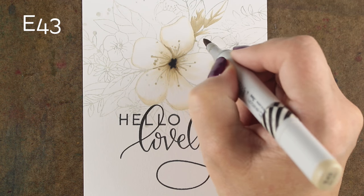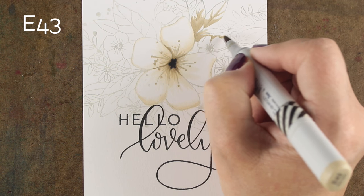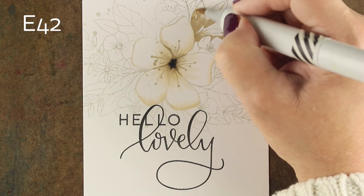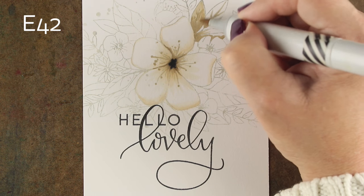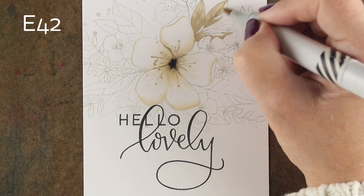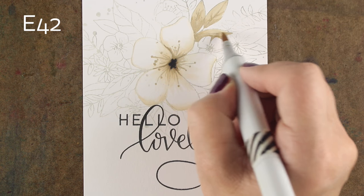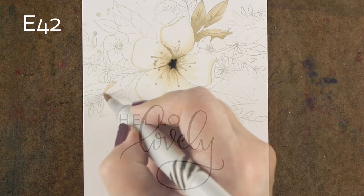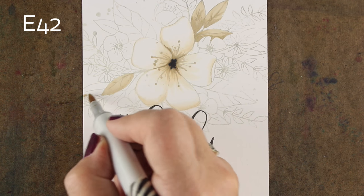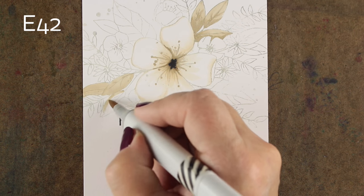The rest of the coloring outside of this main focal point flower is going to be creating negative space in which the flower sits. When you're coloring something that's white, it looks white in comparison to whatever is around it. So for right now that flower looks like it's got a bunch of tan in it, so I want to add more colors around it — all the leaf shapes — using a couple different E colors and little tan colors to create some solid shapes and some darker shapes against which this flower is going to look whiter and whiter as I get the card done.